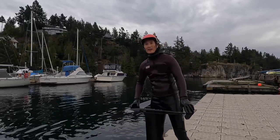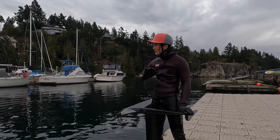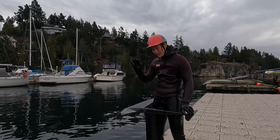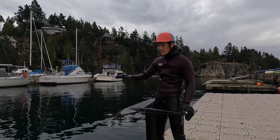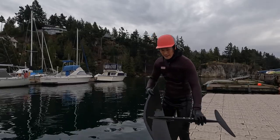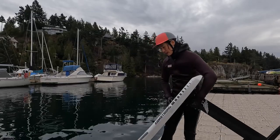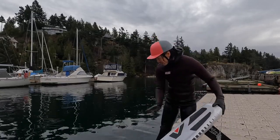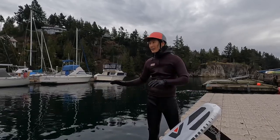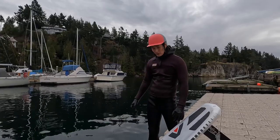Okay, I have to keep in mind speed. I gotta get onto it with forward speed. I feel like I'm landing too heavy and the whole thing is sinking right when I land on the board. Gotta try to get that speed going and landing so that the foil is still close to the surface.